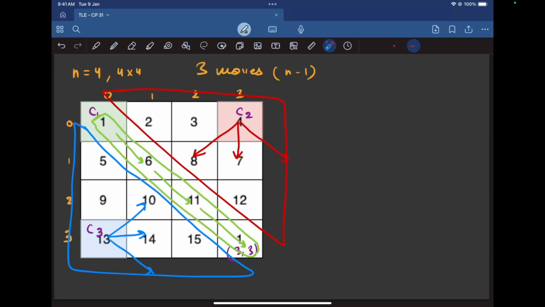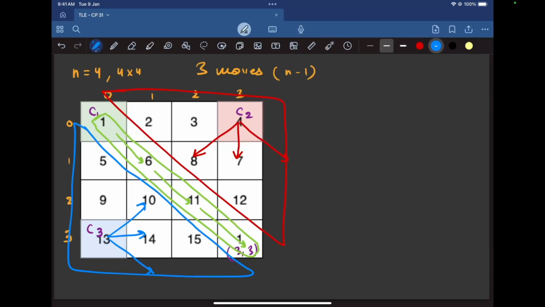This is actually the main idea behind the problem. So observation 1: C1 only moves on the diagonal. Observation 2: C2 moves in a restricted space that is above the diagonal, and C3 moves in a restricted space that is below the diagonal. Which means now this problem is independent in nature. That is, C1's answer is independent.